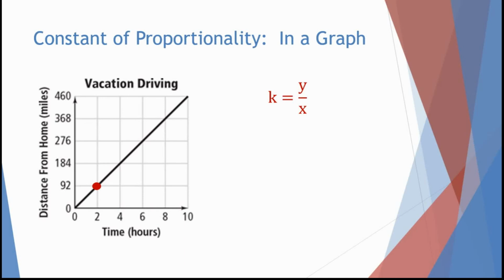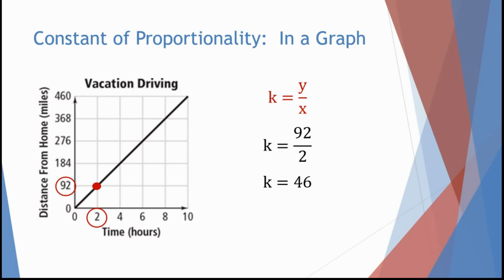I like to start with some of the smaller ones because it makes the math a little bit easier for us. So our y value would be 92. Our x value is 2. We can plug those in and we have k equals 92 over 2. If we simplify that as much as possible, we get k equals 46, which means our constant change is 46. You'll find that that's true for the entire graph. If I did 4 times 46, I would get 184. We could keep going and it would give us each of those points.